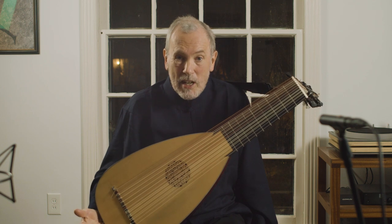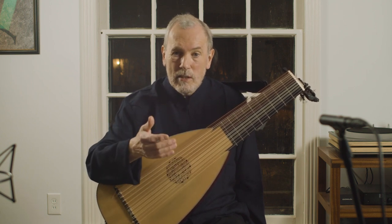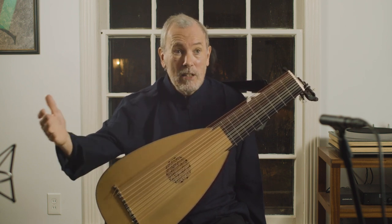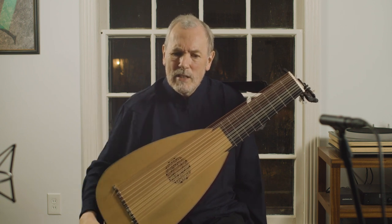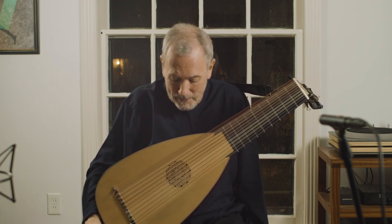I don't really quite fit in here because, as you see, I don't play the guitar, but I play the lute. And the lute came in so many different shapes and sizes, a number of strings, different tunings, and basically it got more complicated throughout history from around 1500 until actually the last lute player we know was alive when Schubert was alive. So it had about 300 years, 250 years, my math is always bad.